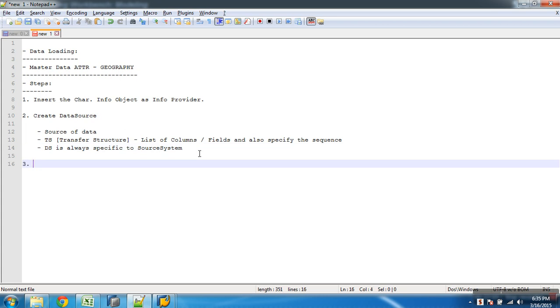Third step: create transformations to map the source object to the target object. What is your source object? Data source.